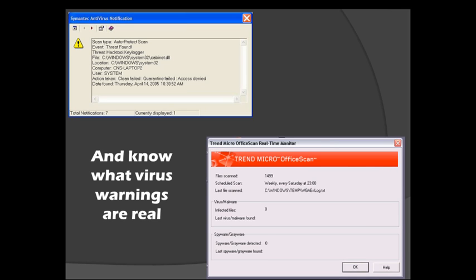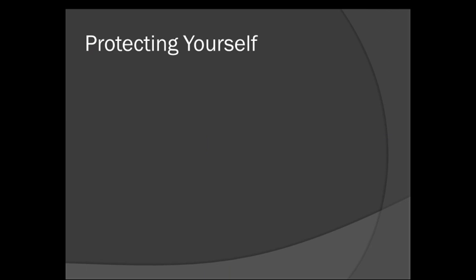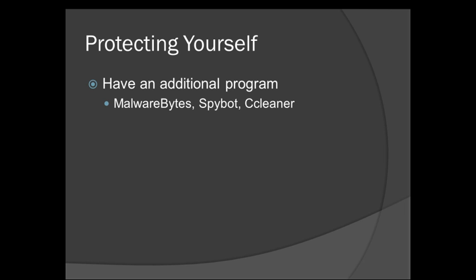In addition to your antivirus program, you'll also need to become familiar with other programs that can help you combat viruses and spyware. Some examples of these programs would be Malwarebytes, Spybot, RegAssassin, and CCleaner. These programs are not active like antivirus programs, but they are able to look in different items and focus on other issues such as malware and spyware specifically.